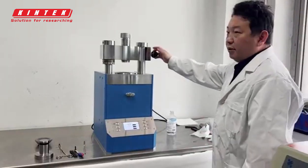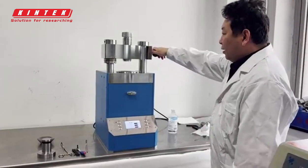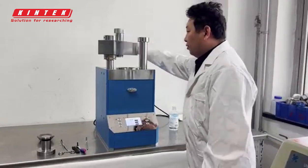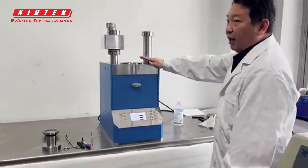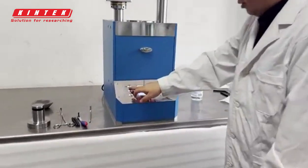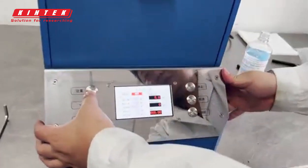This is an all-in-one tablet press. This tablet press is convenient for loading and unloading samples. Let me show you. In the first step, we set the pressure required to press the sample.